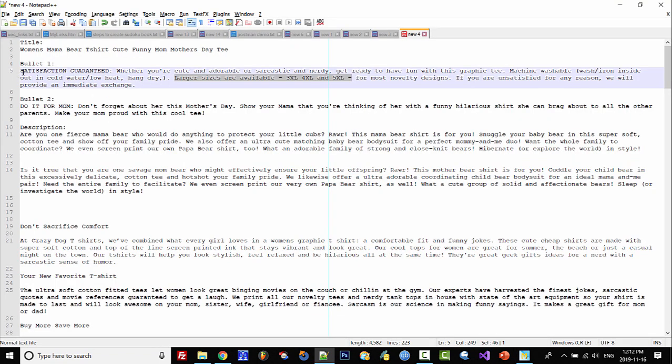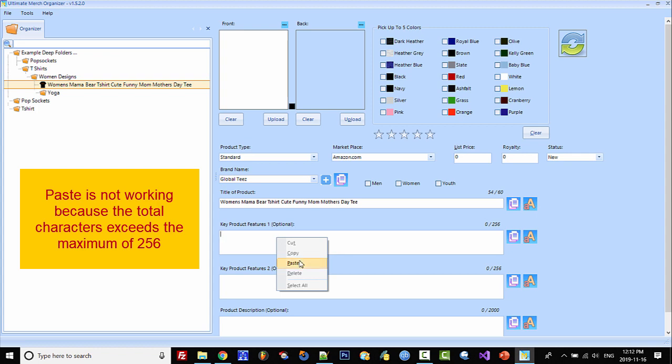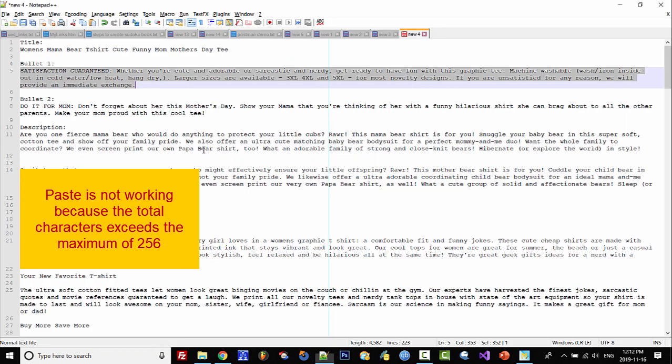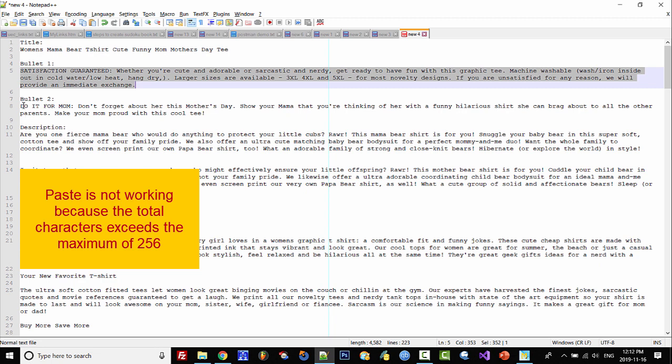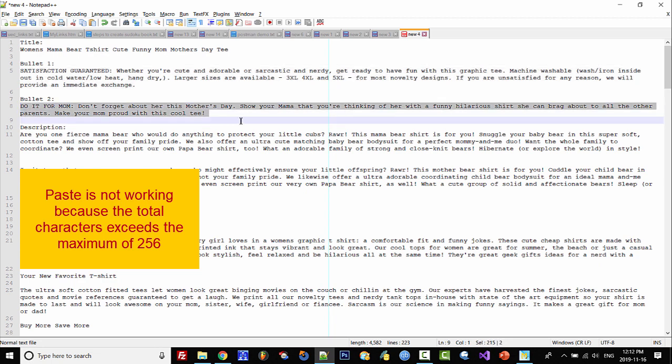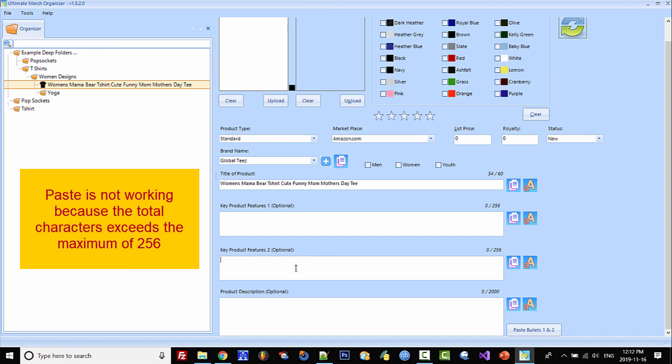Okay, so I'm going to take this as it is, Control C, and then over here I'm just going to Control V, paste that. Let me just go copy, paste, and the next one I'm going to go copy, and paste.